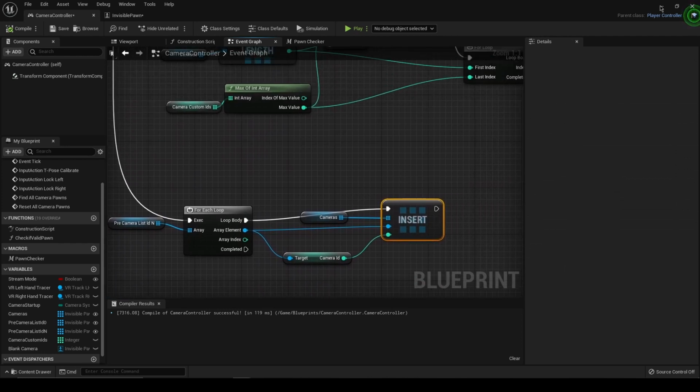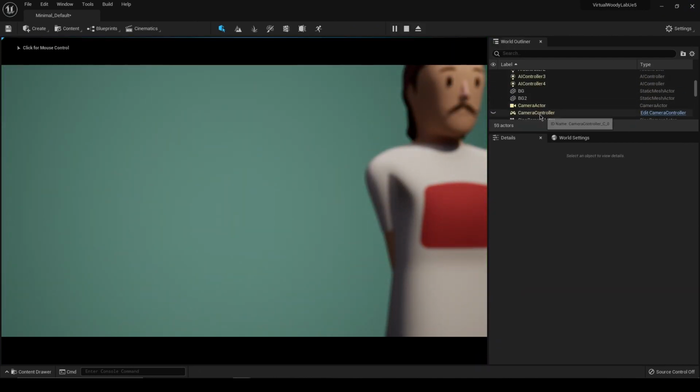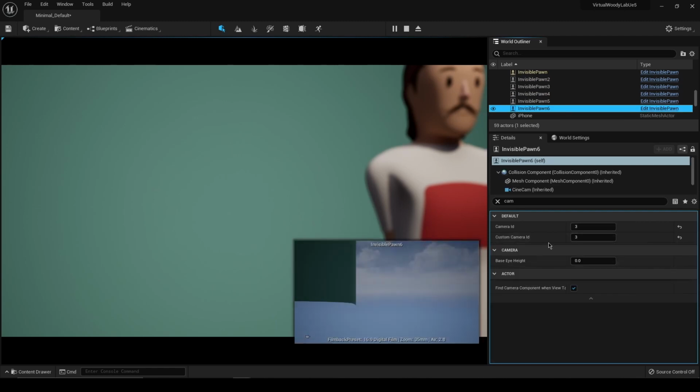And I think some of them were doing okay, where others were not. So camera controller, this case situation, index 3, visible pawn 6. Let's look at it. It was meant to be 3, and that was right on.